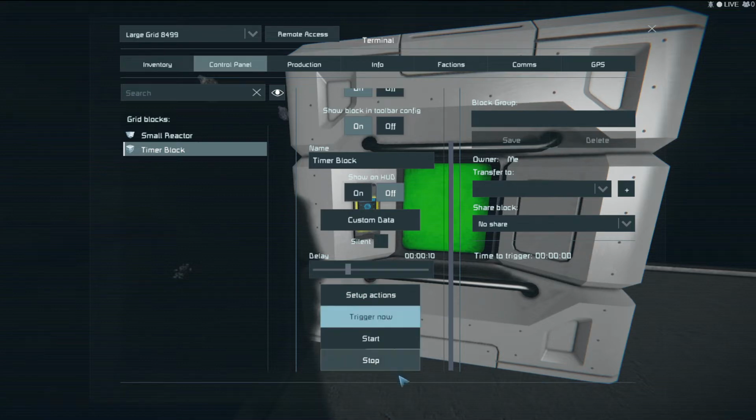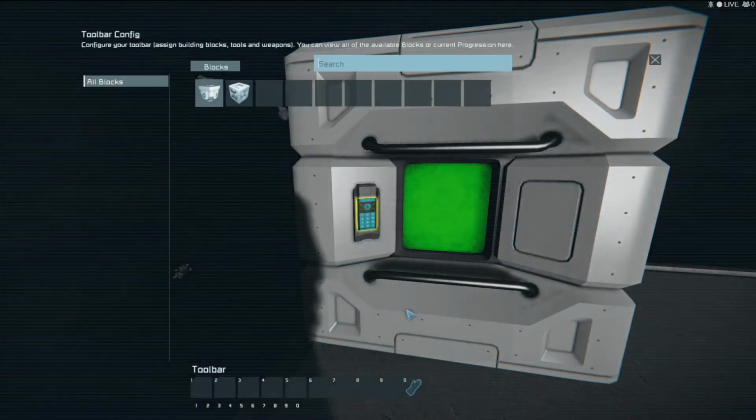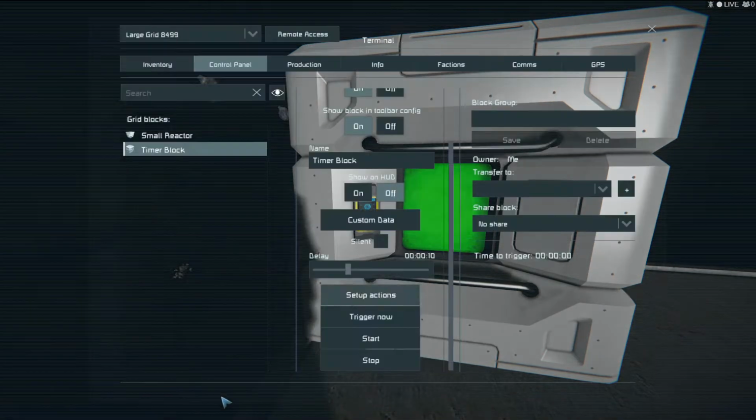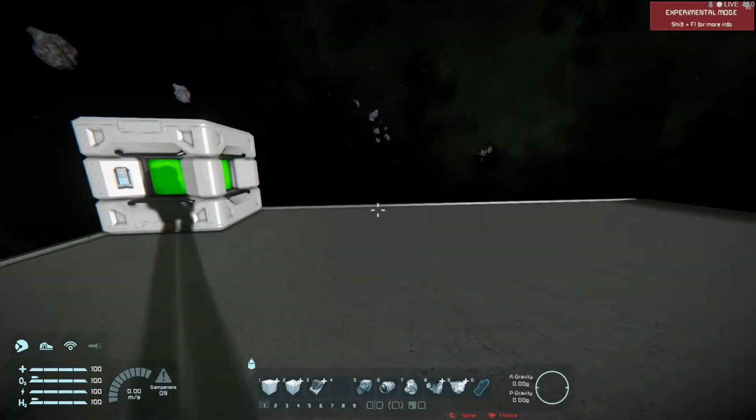Now we're going to be taking a look at this in a bit. But for the setup actions area, you can see it kind of looks like a toolbar you see on a ship console. It's also got 9 toolbars, which apparently HUD UI is removing from seeing that. But the point is, you can have all these actions, all these buttons can be actions.